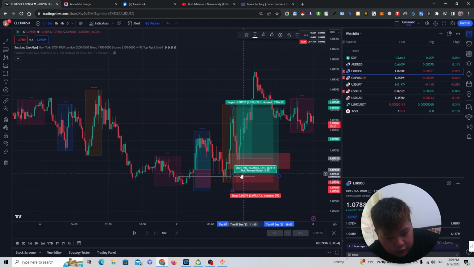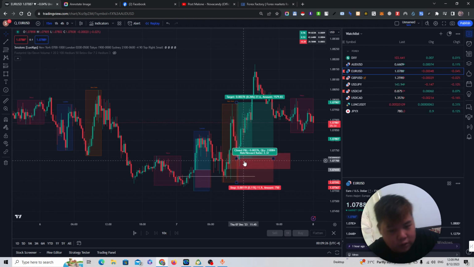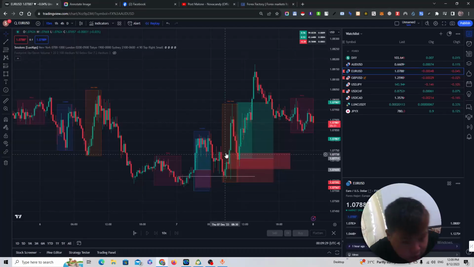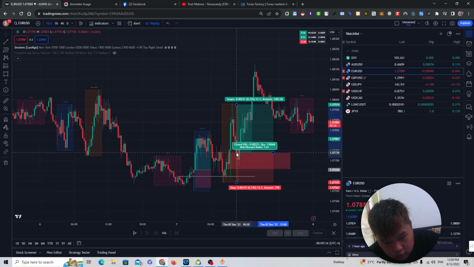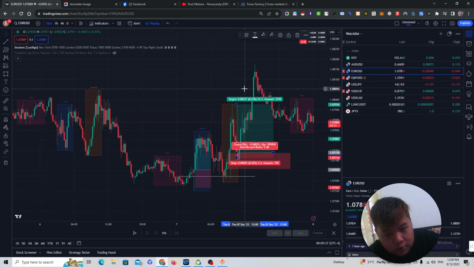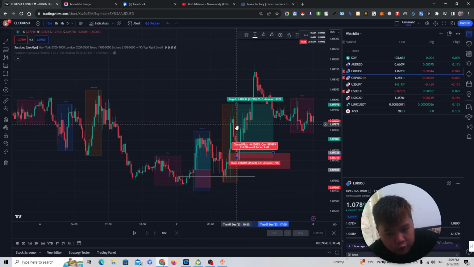So this area of trades did not stop me out, but this one I opened up here, price did come retrace back here and stopped me out because my stop loss was very tight at the moment. I put my stop loss below here and I got stopped out. But this other trade did not stop me out because I got BE. I set my stop loss here, I got stopped out at break even, and I got another trade going here. So I can earn 600 here, 1.3 risk to reward ratio. I close out.